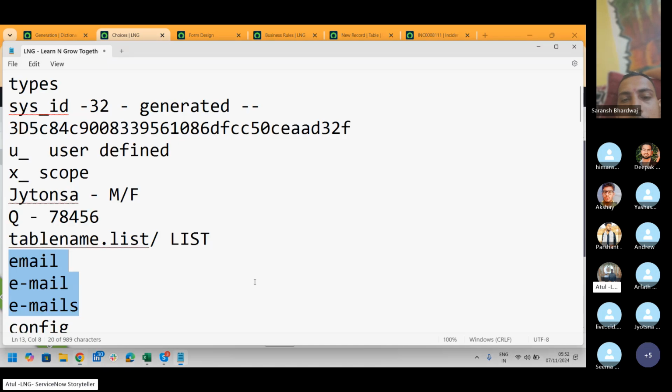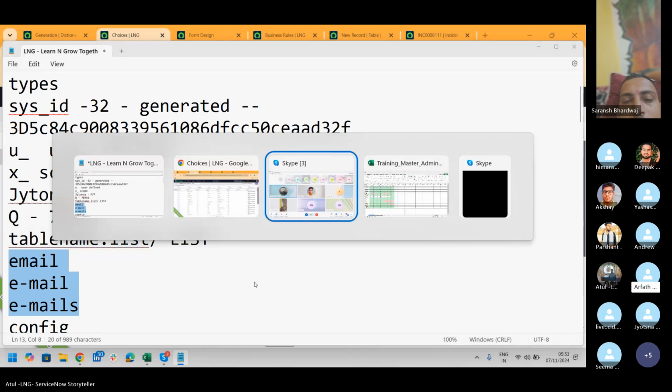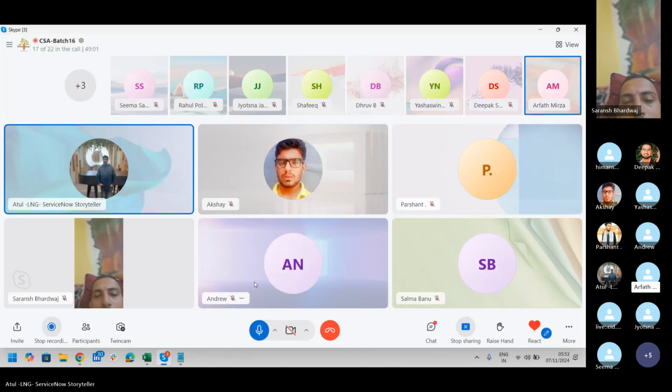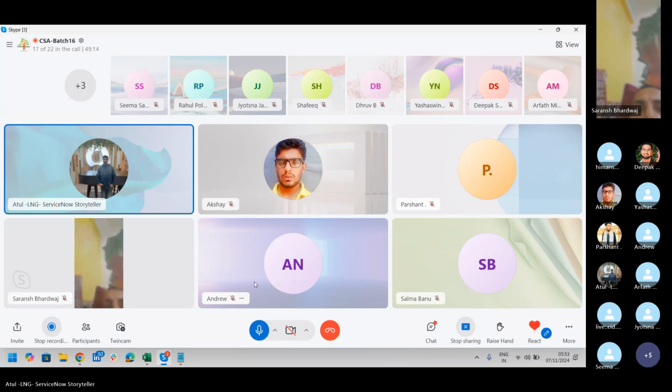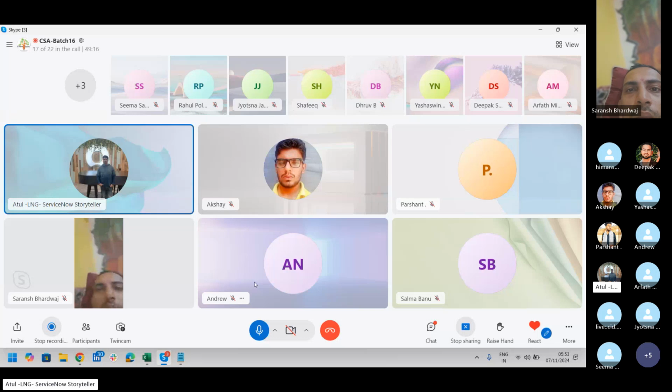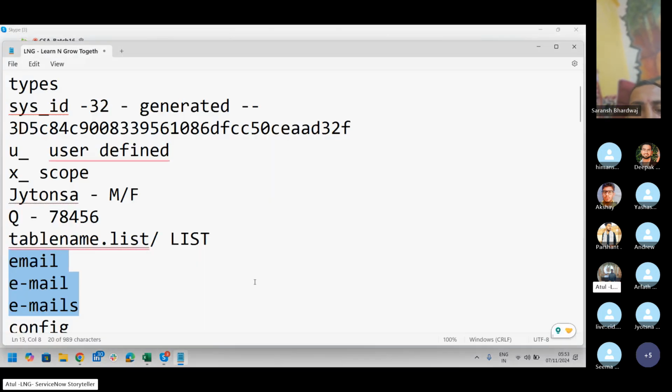Now, if I say, what do you mean by changing the state? You mean to say the value is a standard thing which can't be changed? Yes, it can't be changed. Okay, Saransh, you can switch off the video, no problem. So the value is something which never changes. You can change their internal, or sorry, external labels.